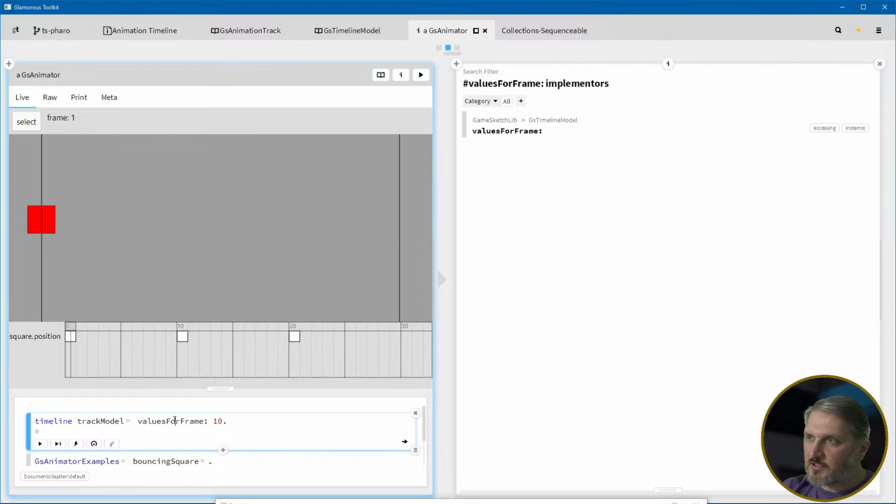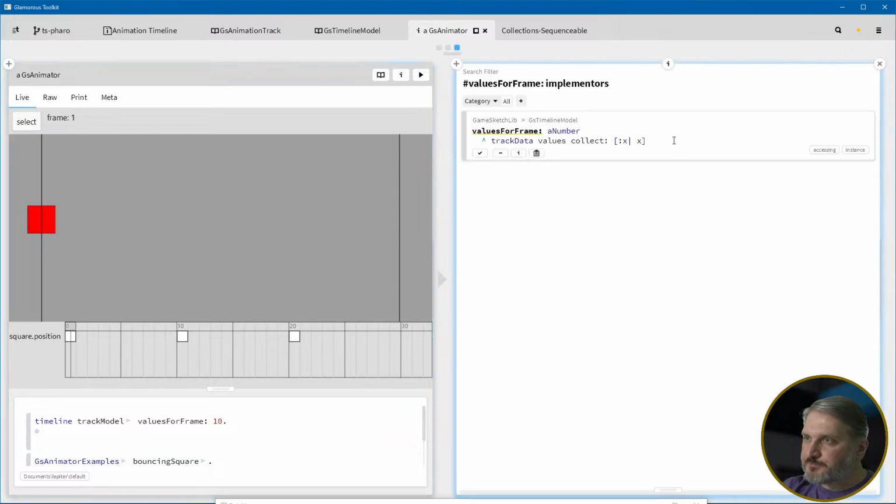Okay, implementers. Control M. All right, and so we're going to say track data values, collect. What are we going to store there? What are we going to store in those values? The track, right? So we're going to put a track at each one.